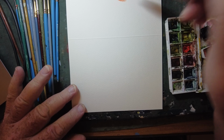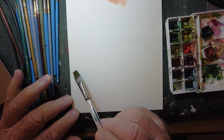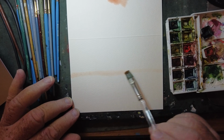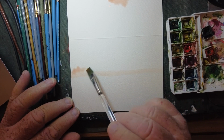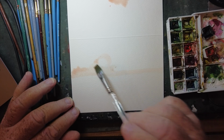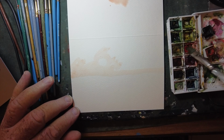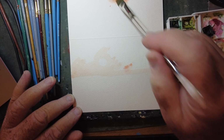I like the idea of an orange sky. So let me start with the bottom of the sky where the trees will be. I want it to be like 2/3 of the way down. So I'll just start there. And what I want to do is make it more and more rich as we get to the top, but I want to keep an area right about there for the sun. So it's going to be darker orange everywhere except for there. And that'll be where it brightens up in the sky. So then let's just take it here.